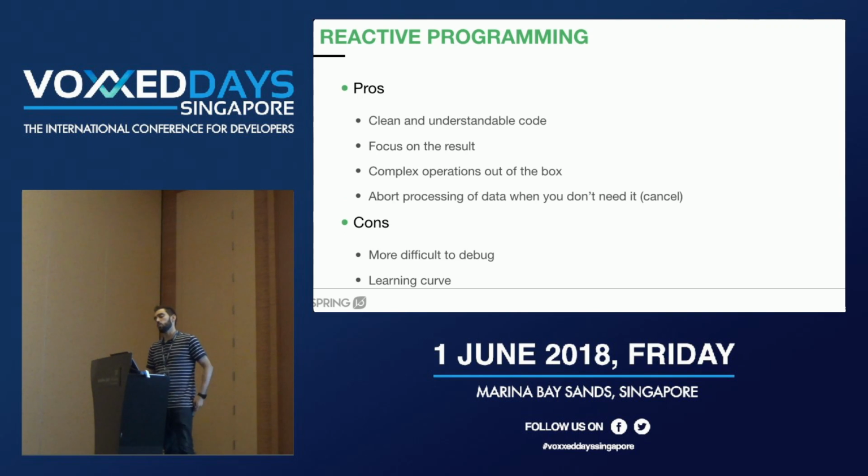So reactive programming has a lot of pros, but we also have some cons, right? We're going to move from an iterative programming model into a more declarative programming model. So basically, we're going to define or focus on the result and not on how to achieve the process, right? So we're not going to define when this happens, then do this thing and so on. We're going to basically define what we want and not how we want it.